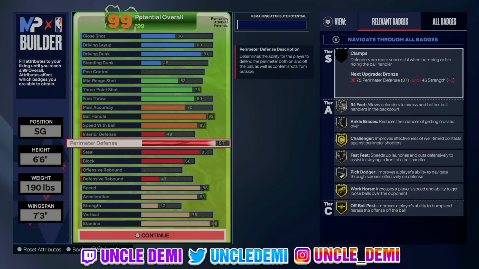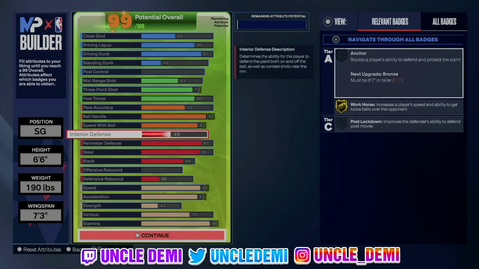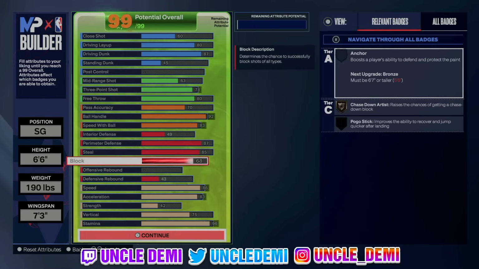This is what I suggest. All right, take away block. I know that's gonna be a tough one to do, but you take away block, and this is how you can get your fearless finisher, and you can get your clamps by taking away block. Like if you look at it like this, it looks good, right? But you gotta have the strength.